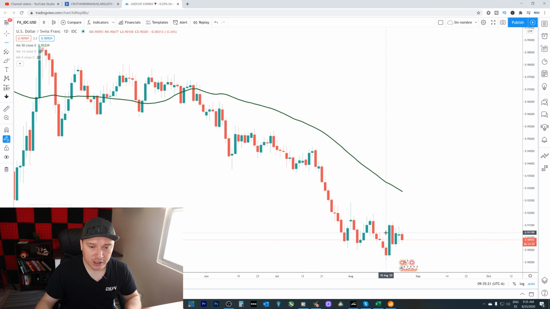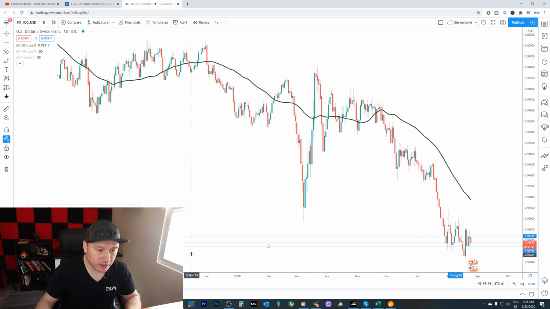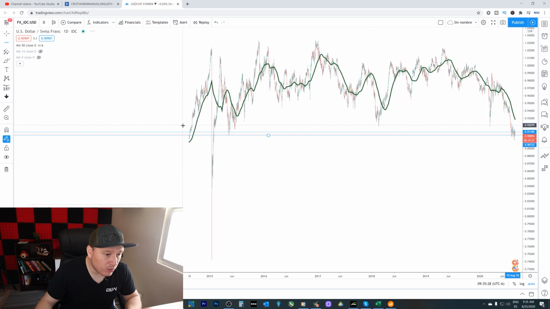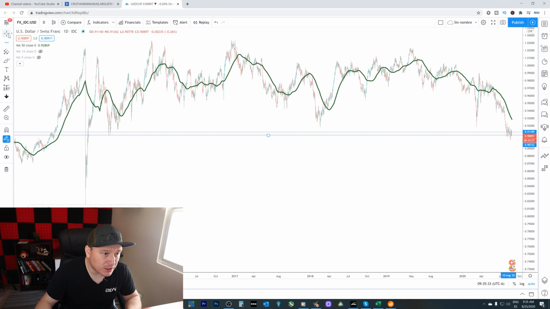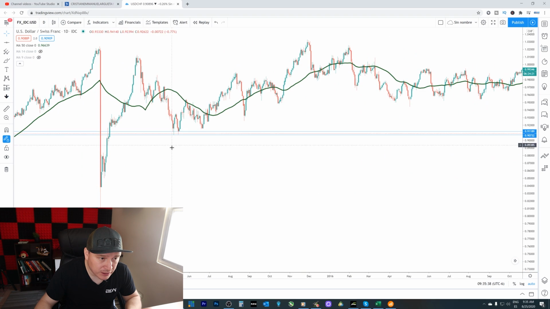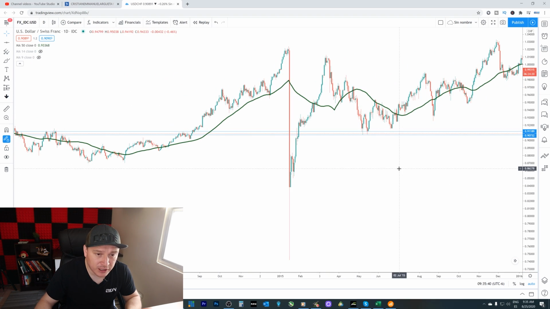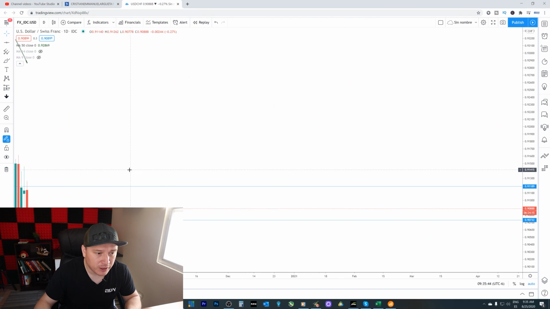So this looks like a good resistance level, and this looks like a good support level, at least for binary. We're gonna have to go and take a look at very far away to see if this support was actually respected. The resistance level was actually respected, and we can see that yes, it was respected. Yes, it's been respected. So we have a strong support and resistance level right here.